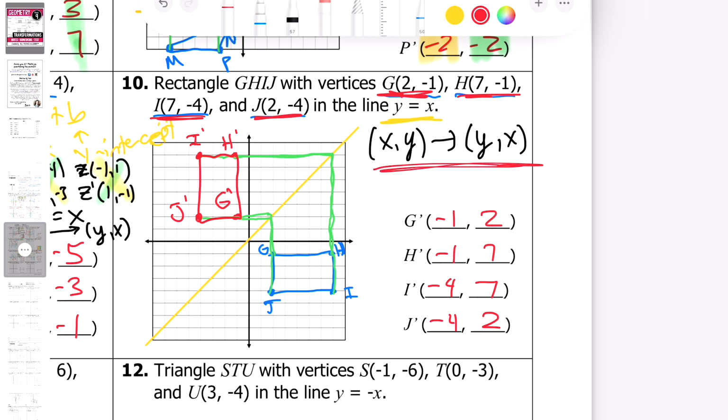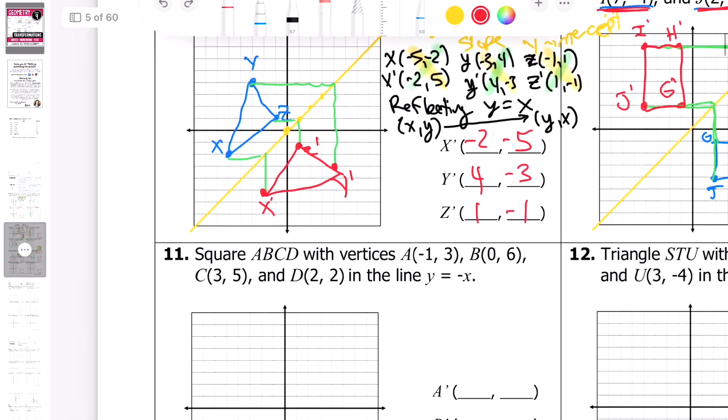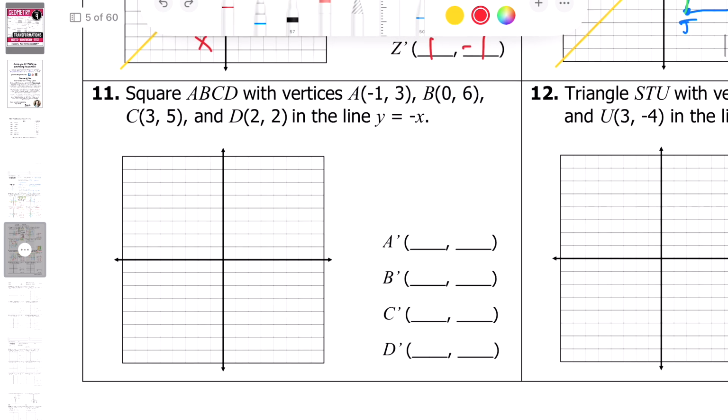And again, the rules are going to be really, really beneficial when we come up to situations later where we're doing more than one transformation at a time. So instead of having to graph each and every transformation, we could in fact just use the rules to help us go a little bit faster through this. Instead of having to literally count every single change. But graphing it is also a perfectly legitimate option here.